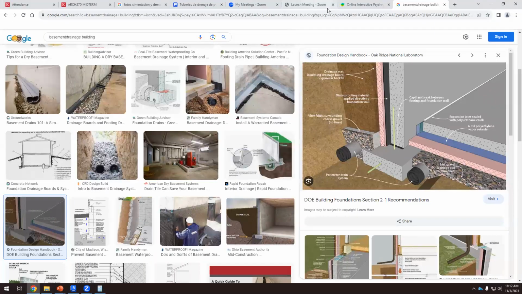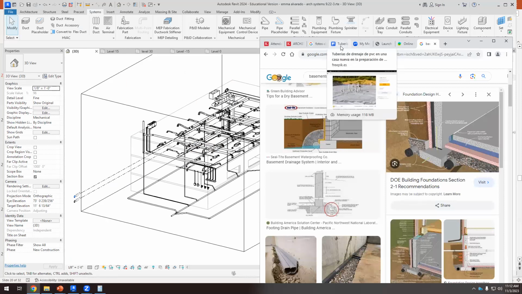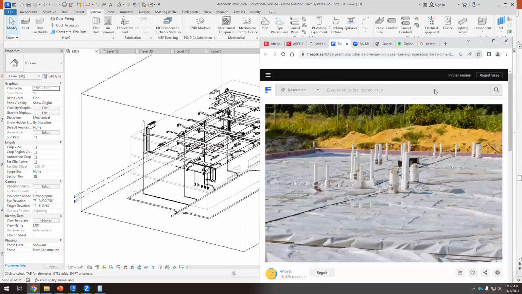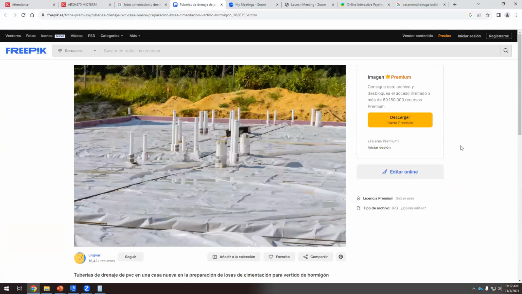Why is everything that we are doing here important? Because look at this. This is what we have after pouring the concrete on the basement slab. We have all these plastic pipes going up because the rest of the things are buried, underground, underneath this floor slab.